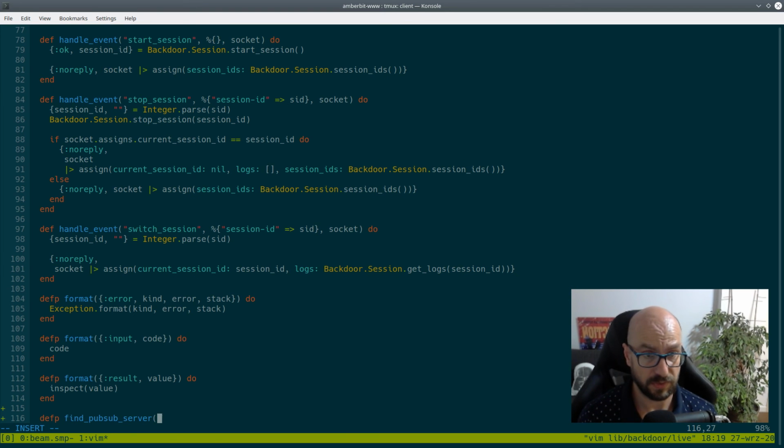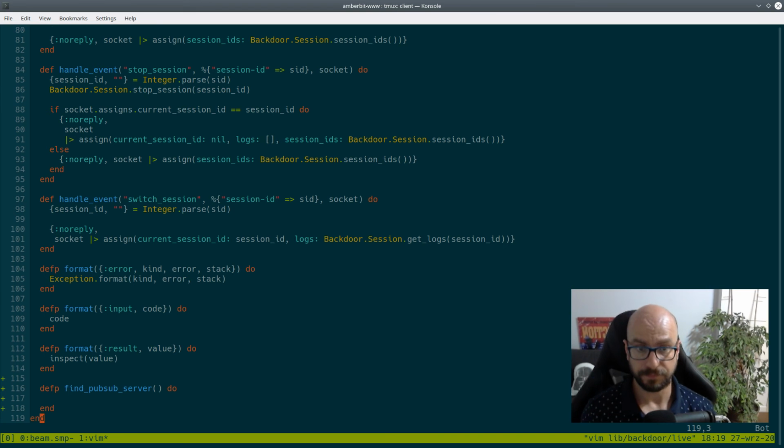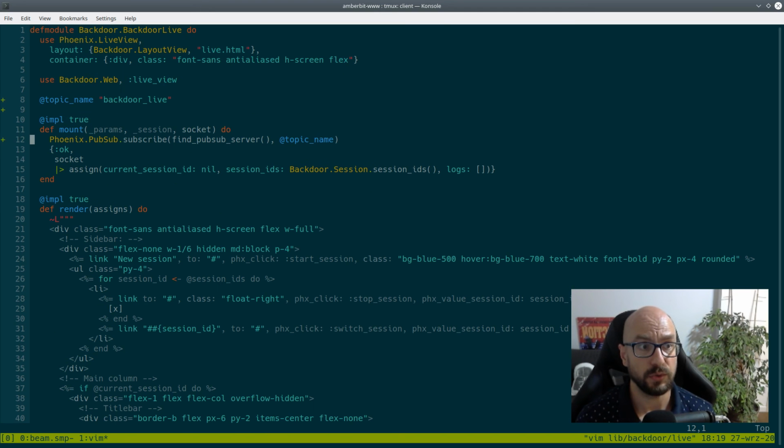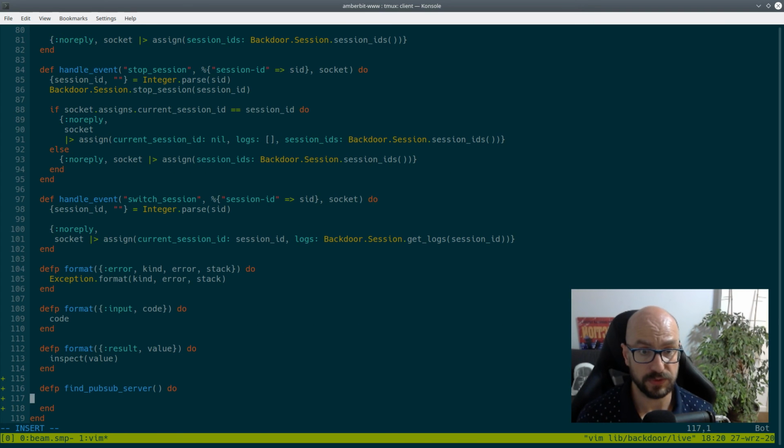So this find PubSub server, and I want this thing to be zero configuration, but also be able for users to configure certain things, and this PubSub server is one of those. It should be by default taken from the endpoint, and we can find the endpoint in the socket endpoint variable.